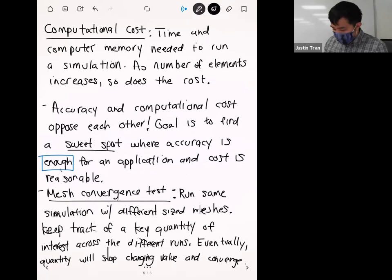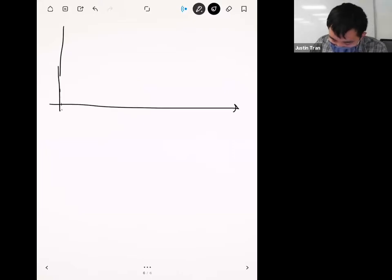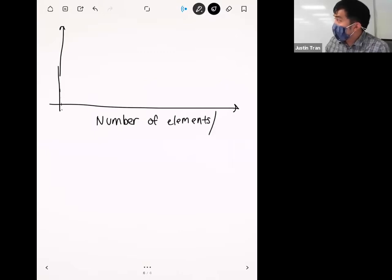All right. When you run a mesh convergence test, this is kind of what it looks like. It looks like a scatter plot graph. There are lots of different ways you can describe it, but the classical way I see it is the x-axis is the number of elements in your mesh. In other words, you can describe it as tracking the cost, because the more elements you have in the mesh, the more costly your simulation is going to be. And then on the y-axis, you're going to have your quantity of interest.